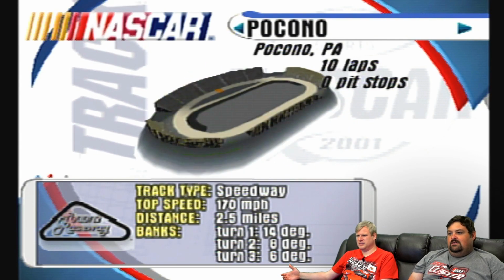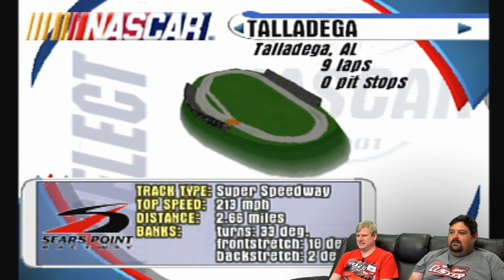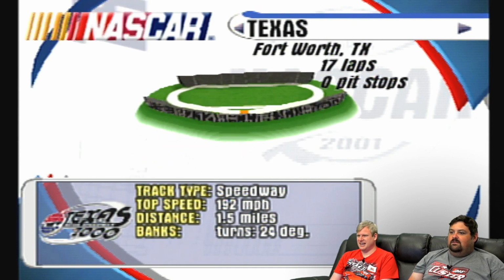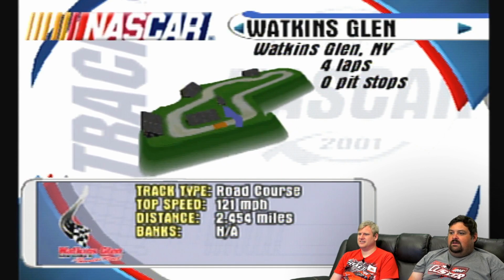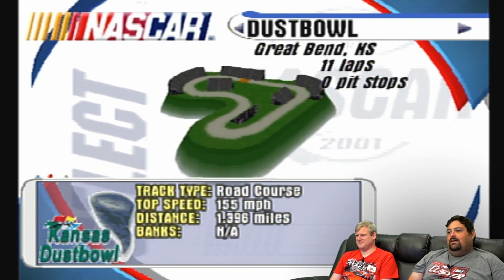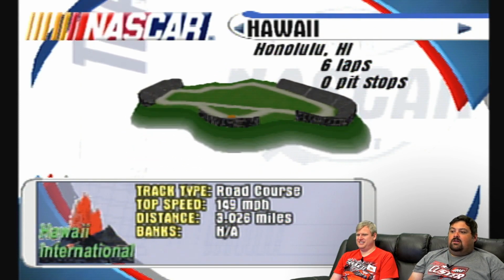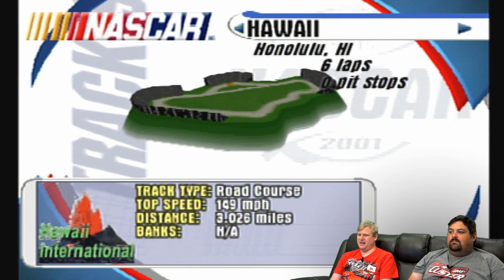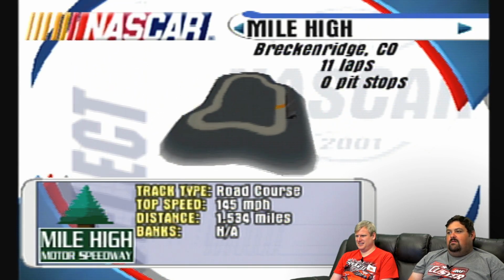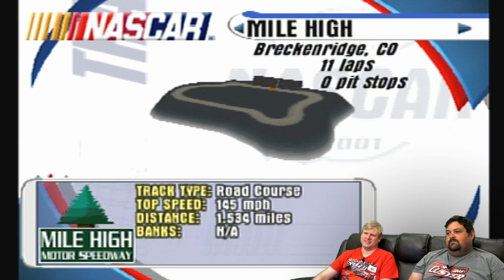Didn't we just look at Pocono? Am I missing it? Richmond. Sears Point. Look at that one. Yeah, looks pretty correct. Talladega. Yep. There's Daytona without the Lake Lloyd. Yeah. So Talladega, Texas. Okay. Watkins Glen. I guess that's fairly close. Yeah. Dust Bowl. Now we're in this fantasy. What would you call them? Oh yeah. Dust Bowl, Hawaii. Wow. This track looks pretty difficult. It says it's 3 miles long. Mile High Motor Speedway, Colorado. Breckenridge, Colorado. So this is Kansas, Hawaii. Oh, okay. I didn't realize it was up there.